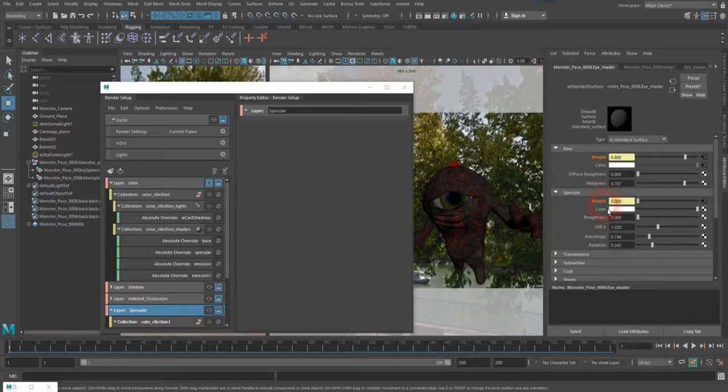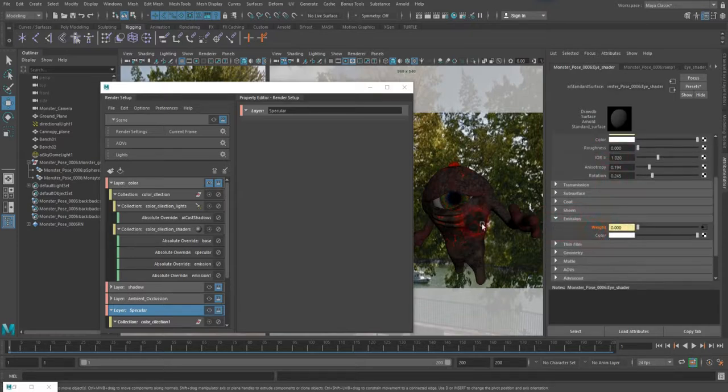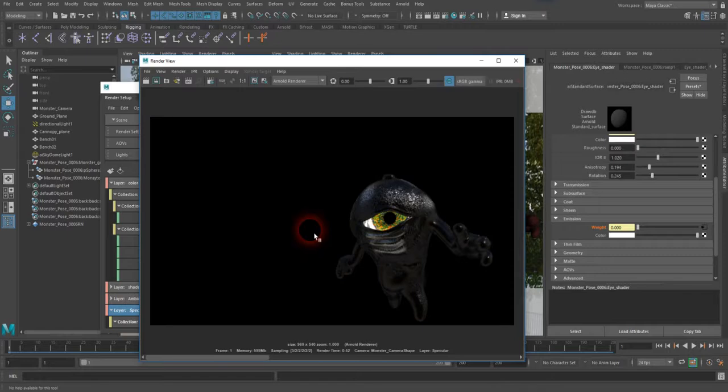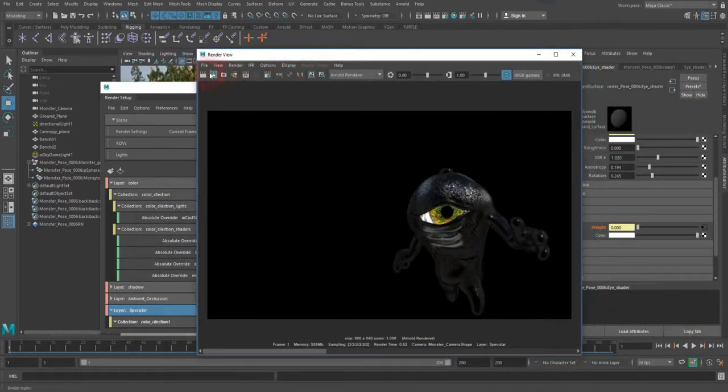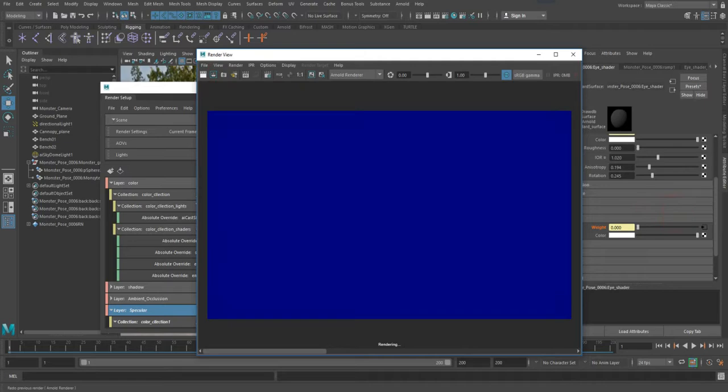That's correct, and I don't want it to have any emission on it. Let me just test it out one more time on this layer. I'm on the color layer, by the way, so let me go and test it. I'm going to put it to render there.